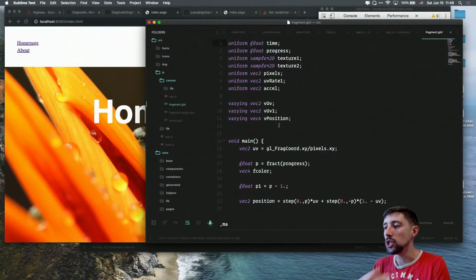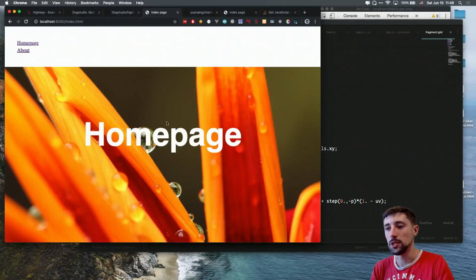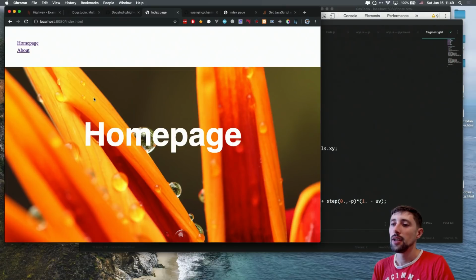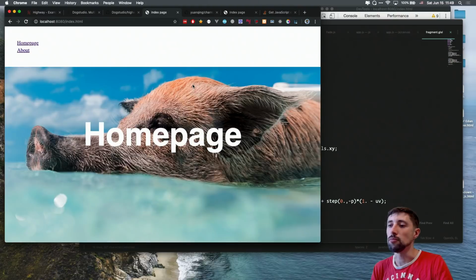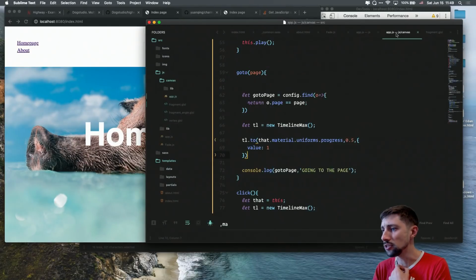One small thing I need to change as well. In that animation, I used the fract of the actual progress. And the fract of 1 equals 0. That's why we see this jumping back to the previous texture, because when it gets to the 1, it just jumps to 0. I just need to remove the fract part in shader. I'm sorry, but for this to understand, you would need to see that stream. Now it doesn't jump anywhere, it just animates from 0 to 1 to that texture. It's all good.